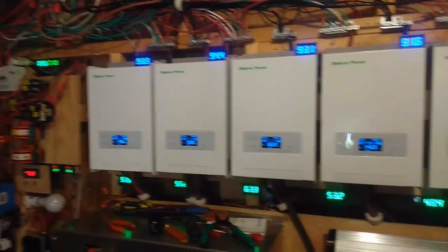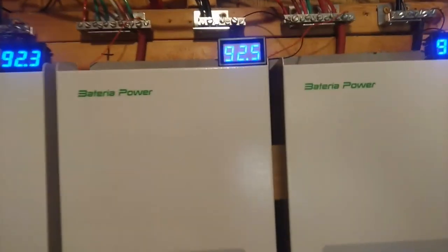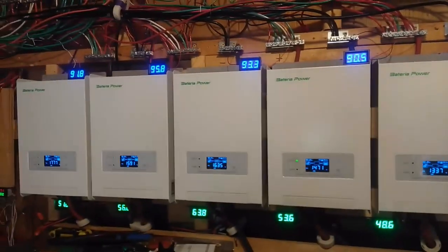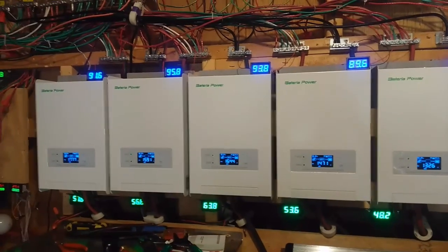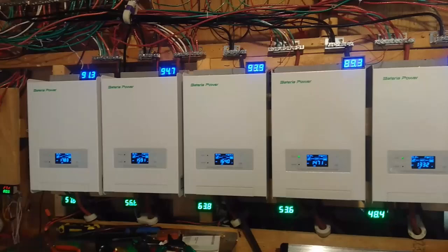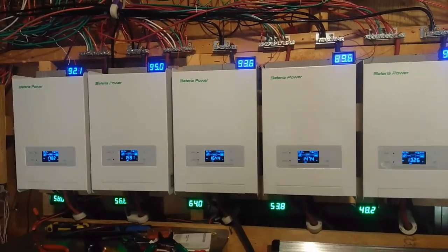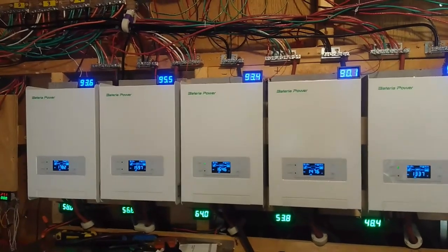All right, well, there you go. They're all in, and they're up and running right now. All the fans are running, and you can hear this. Okay, that's definitely putting out a little bit of sound, but it's different than the grow watts. The grow watts had this whiny, high-pitched sound, and these have a mellower, lower frequency sound, which is much more pleasant to listen to than the grow watts were.